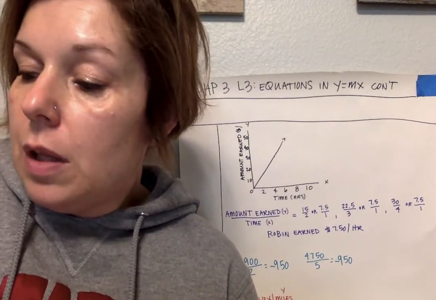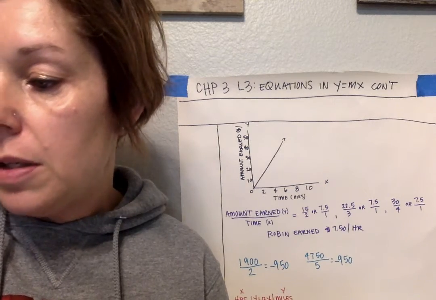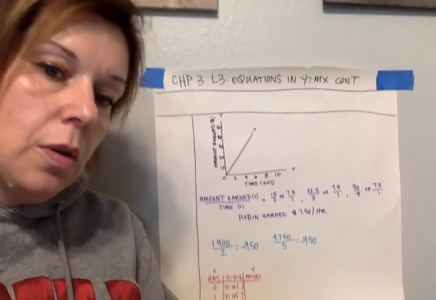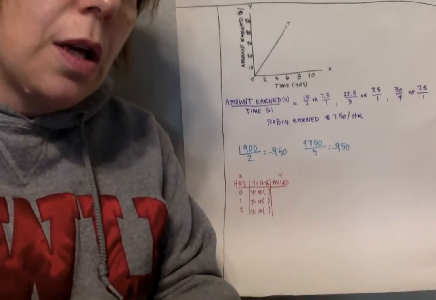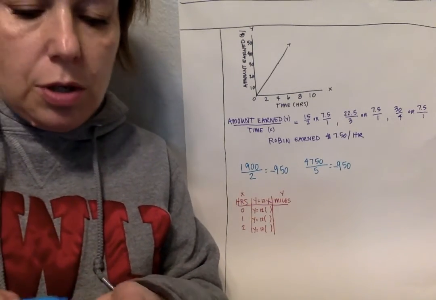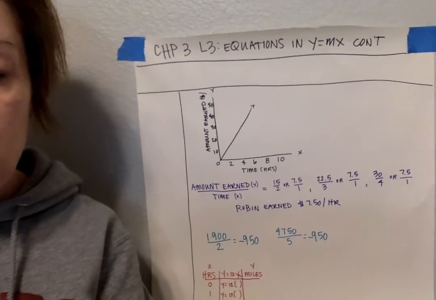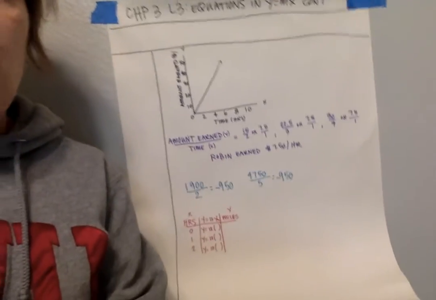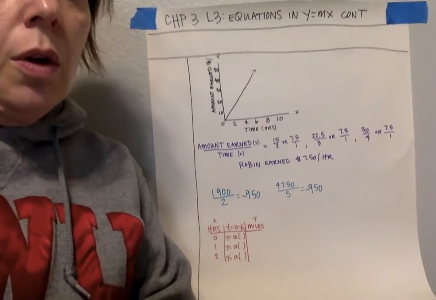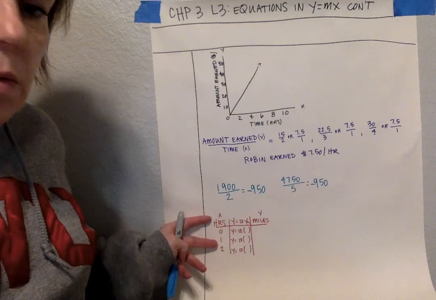Okay, the last example we're going to go over is on page 191. It's example number 2. And the angle here may be a little bit weird, so actually let me try something here. I'm going to move this. There we go. That's a little bit better. Okay, so I'm looking at this table in red. Right here is where we are.